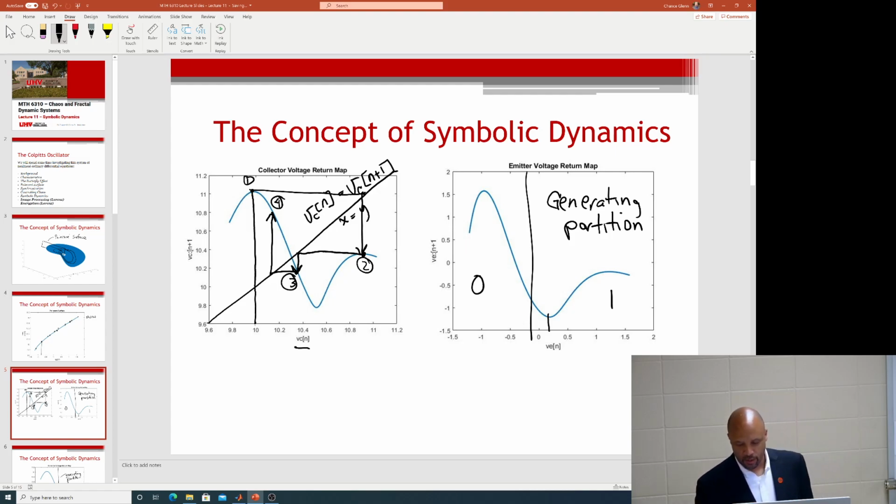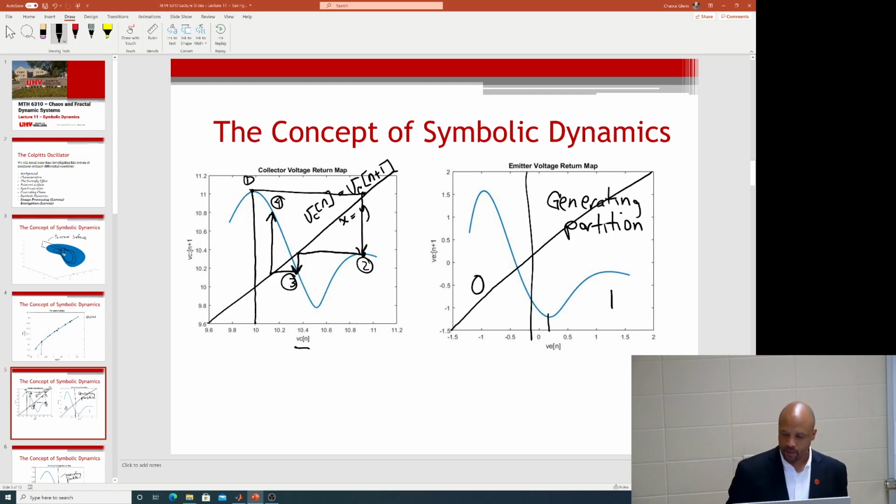Now, let's do this same mapping procedure. Say we start here. That's on the 0 side, so we generated a 0.